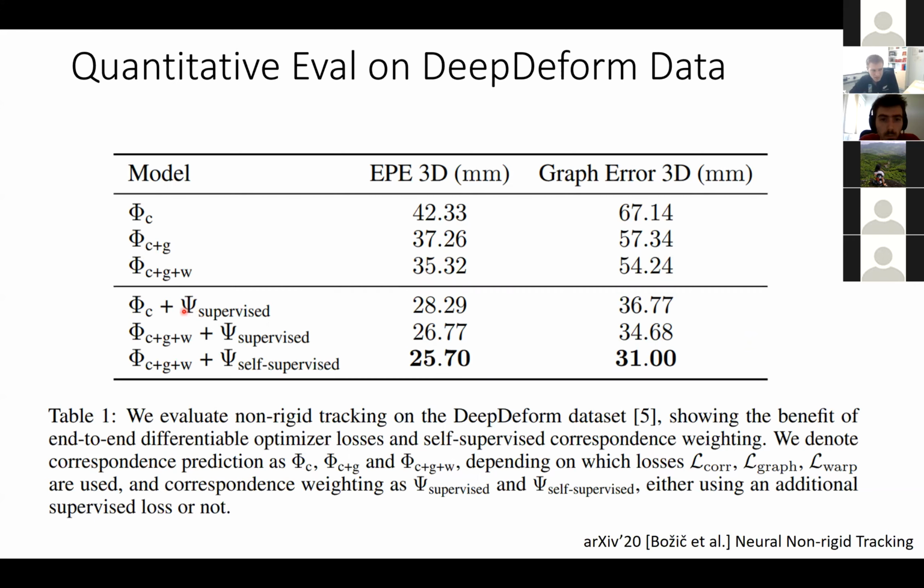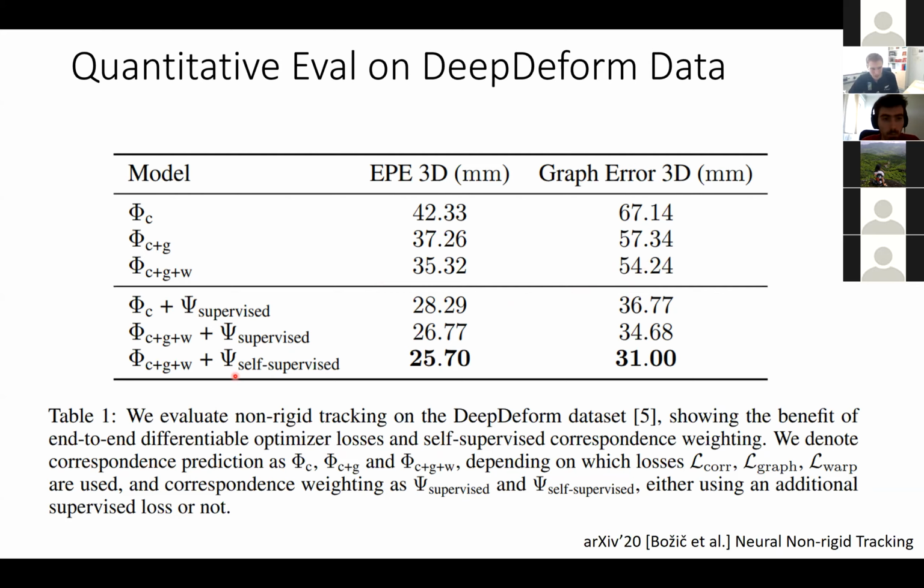And now this part, this psi, is based on whether we weight the correspondences. Again, I like to call it similar to attention. It's not an attention mechanism, but it's the same idea: you just multiply the correspondences by how important they are. If you supervise that one, if you have an explicit loss, it goes down from 35 to 28. It's quite a bit. And the reconstruction goes massively down, from 50 to 36. That makes a big difference. Pruning out bad outliers and learning which ones to prune is a good idea, obviously.